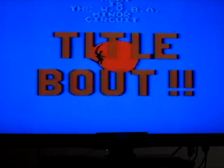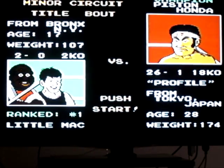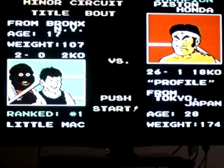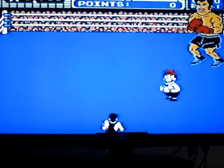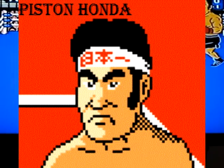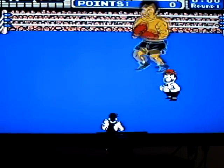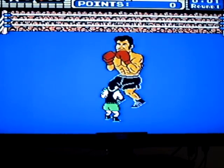It is on. Piston Honda. 26 and 1, 18 knockouts from Tokyo, Japan, age 28, 174 pounds. Piston Honda — you ready? I'm pretty sure he's out of my weight class. That and he is the tallest Japanese person in the world. Either that or I'm just three feet tall. I can only get a shorter series of punches now, and I need to dodge different kinds of punches. It's more difficult to get stars now.